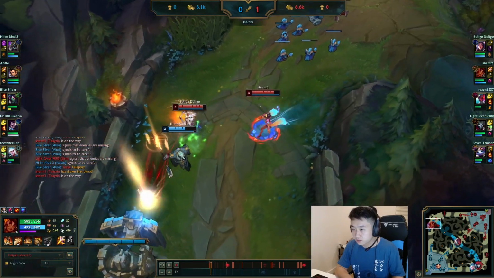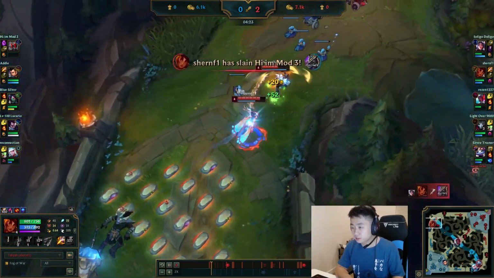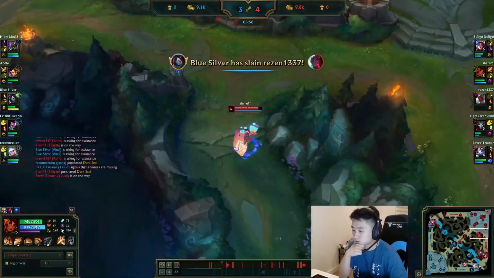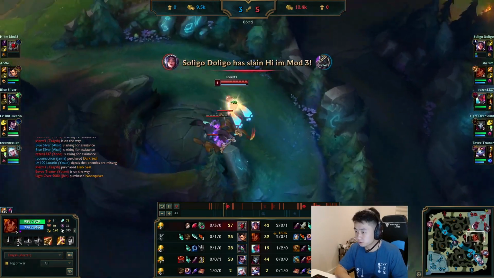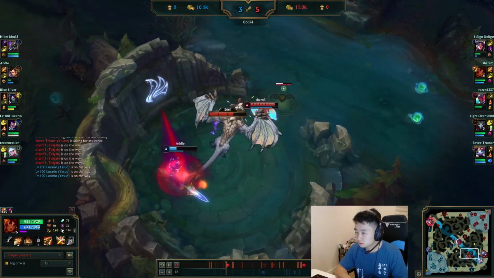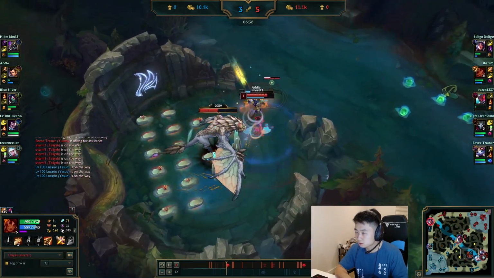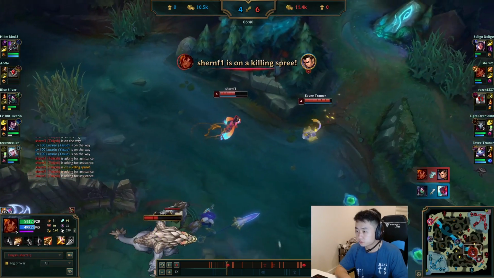Here again, notice how I hold my W again. Then I use the flick at the end. So that's how you guys want to combo. So now I've got Lost Chapter, really strong. Again, I hold my W until I feel I'm ready.